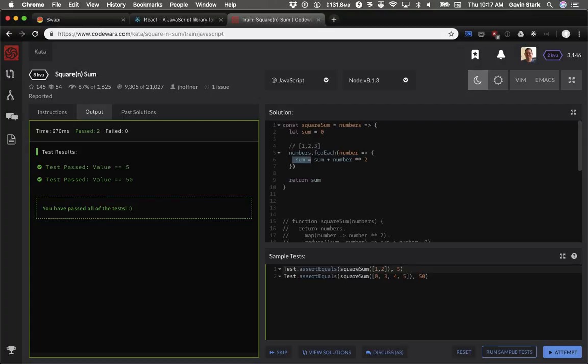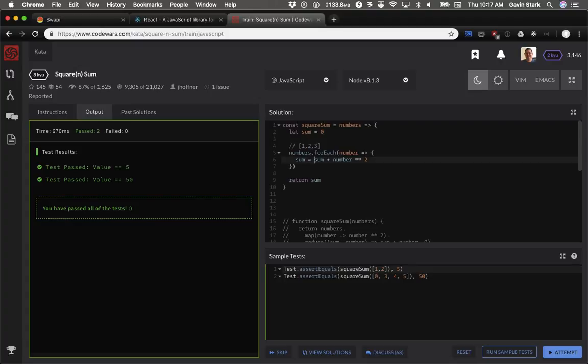So now if you ask JavaScript, what's your memory look like? It would say, I've got a thing called numbers that has a 1, 2, and a 3 in it. I've got this thing called sum that has a 1 in it. And I've got this number that's a 1. Go through the loop a second time. Now JavaScript says, I've got a thing called numbers. It's got a 1, a 2, and a 3 in it. I've got a sum variable. It's got a 1 in it. And I've got a number variable. It's got a 2 in it.